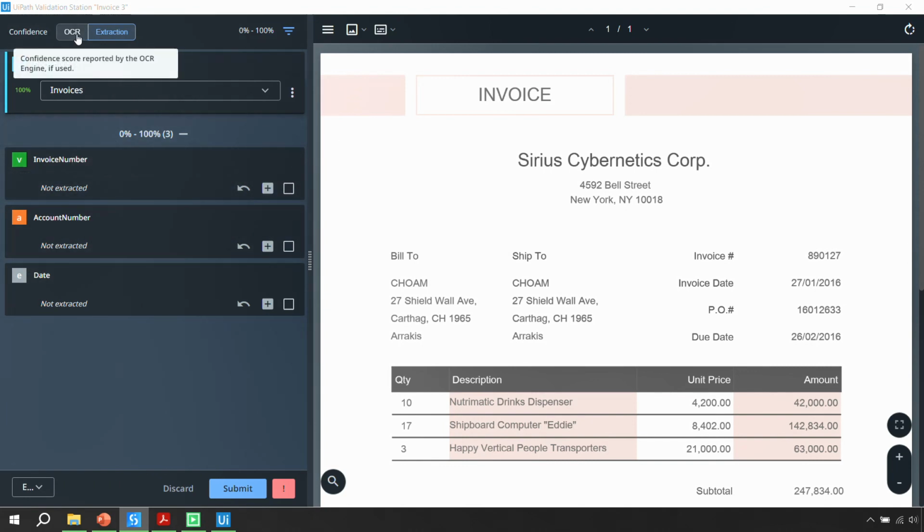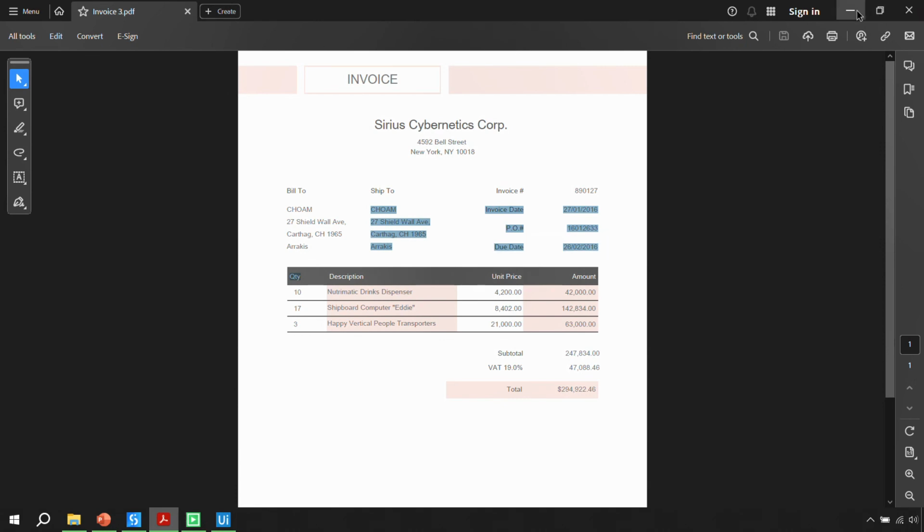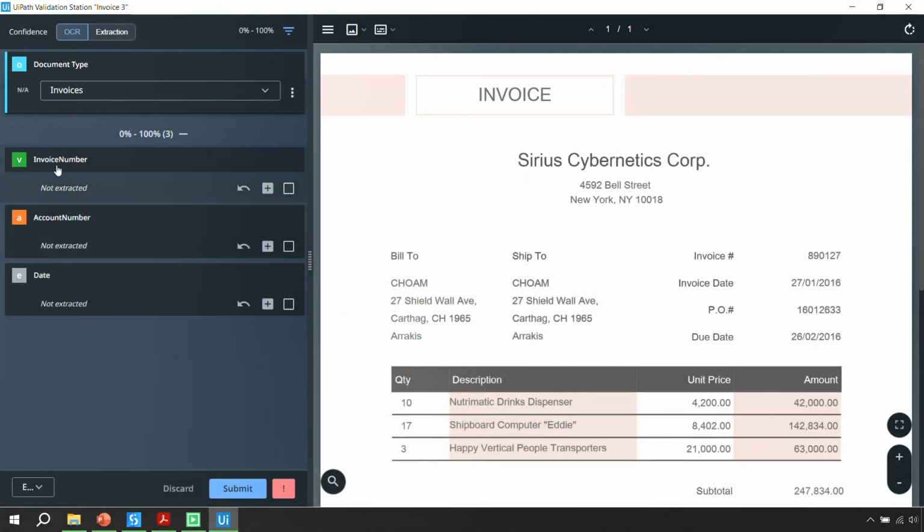At the same time, if I go to the OCR, right? Oh, I think this is a native PDF, I guess. Yeah, that's why there is no OCR, right? But I hope you understand the OCR concept as well now, right? Now for the extraction, what is the developer going to do? So sometimes you might have a use case which is like this.